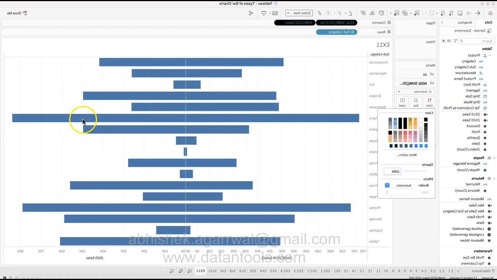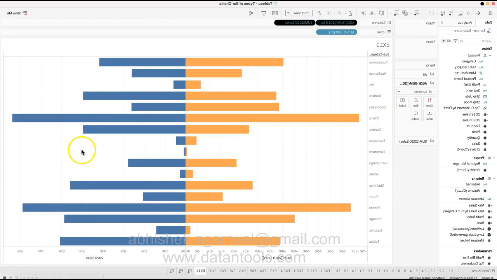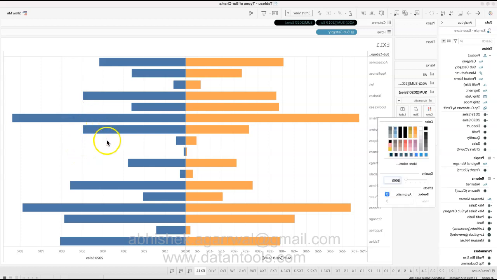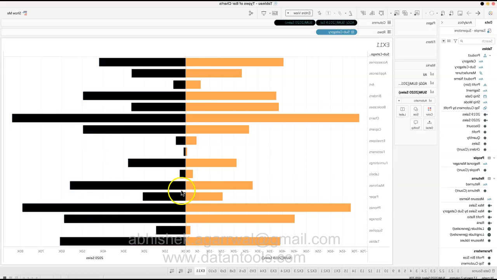Maybe I can make this a little bit light. For the second visualization, I can change, I don't know, maybe this or this, whatever color combination is useful. Okay, yeah, this looks good, I guess. You can remove the vertical lines, I have been showing that, and these panes, and that way you will have your chart. The only thing is sorting.